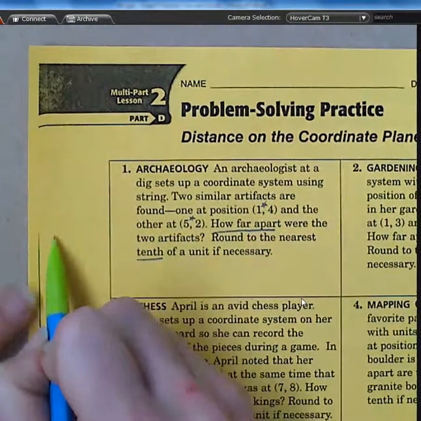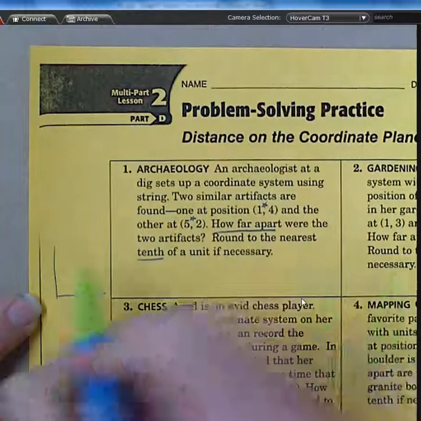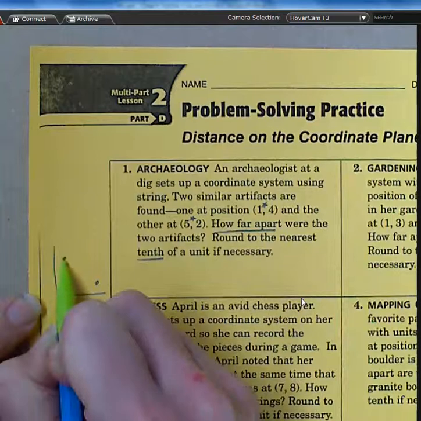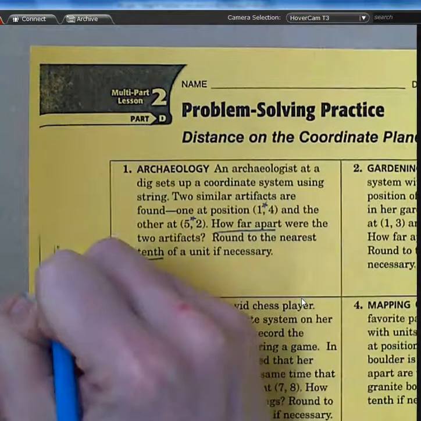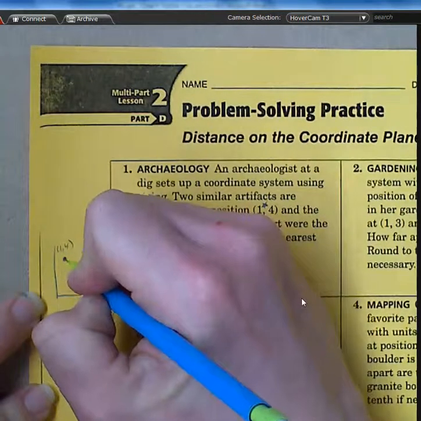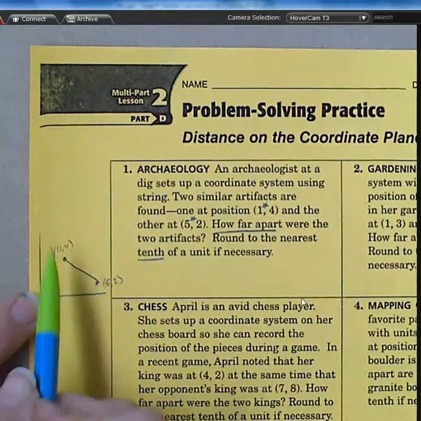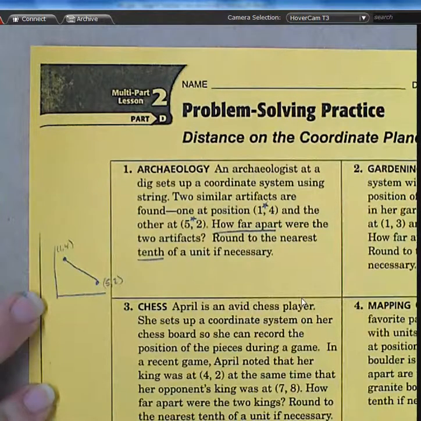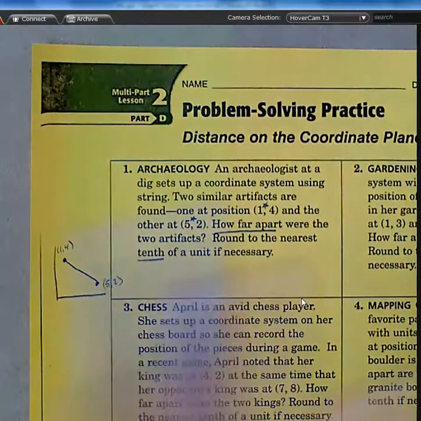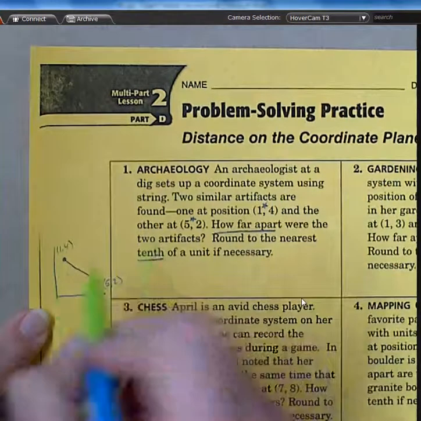So here's what I do. They're all positives, so I'm just going to draw quadrant 1. I'm going to go over 5 and up 2. I'm going to go over 1 and up 4. I frequently label my points so I can see the numbers without having to look back at the story problem. You're not required to. How am I going to find this distance? Make a triangle. Does it matter if I go up or down? It actually doesn't. If it makes more sense to go across first and then down, or down first and across, it doesn't matter. Because remember, order doesn't matter.